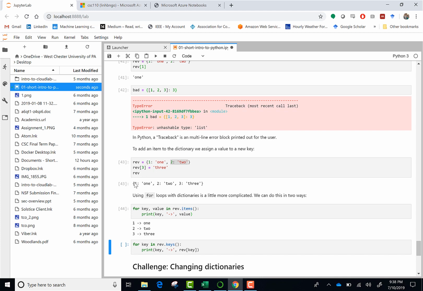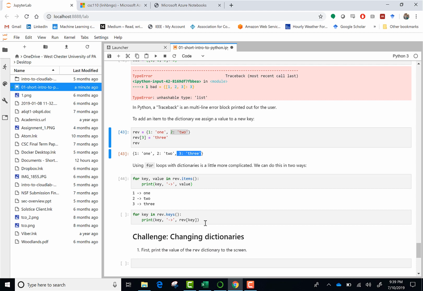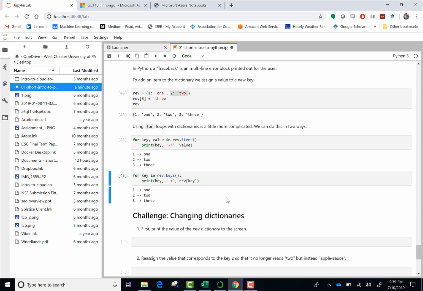For each pair, meaning each item separated by a comma is a pair: key 1 and value the string 1, key numeric 2 value the string 2, key numeric 3 value string 3. I can print it out in this format. I can also just look at the key only, but print out the value by using the dictionary name and accessing the key. It also gave me the same results.